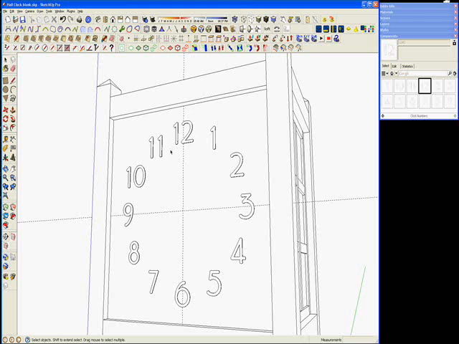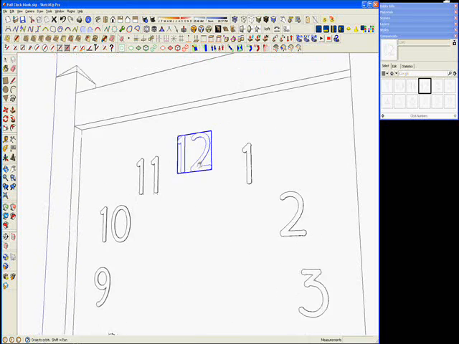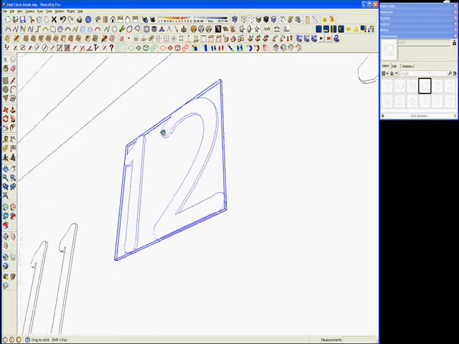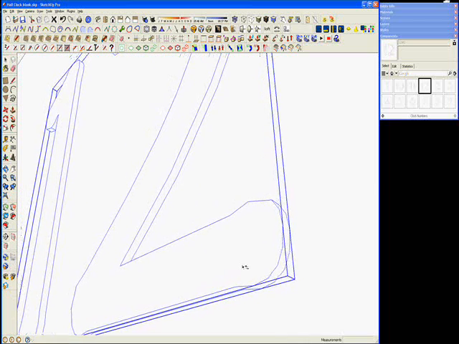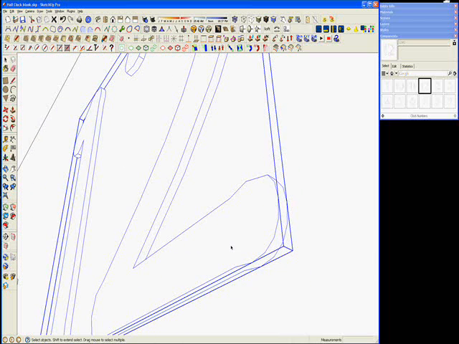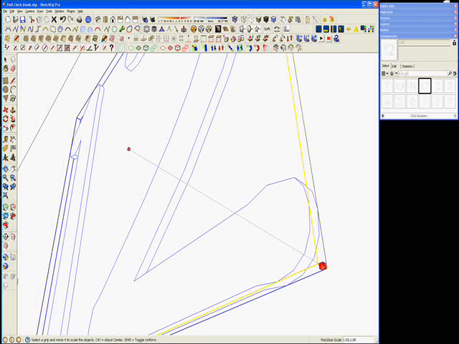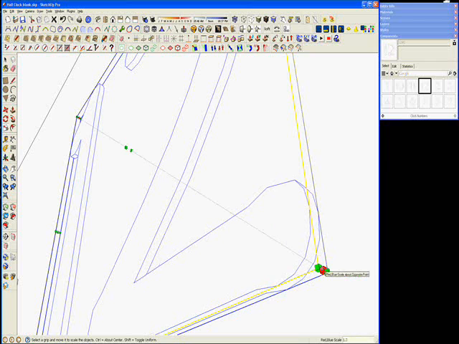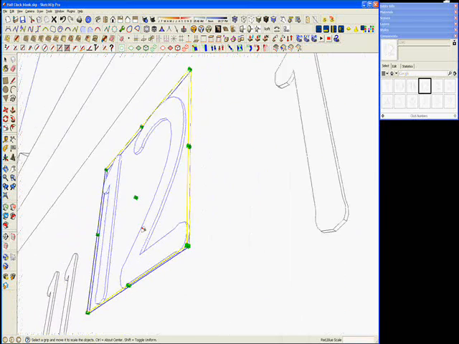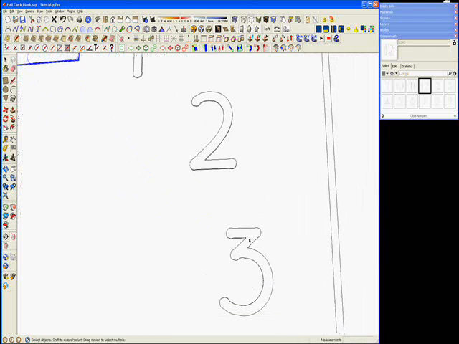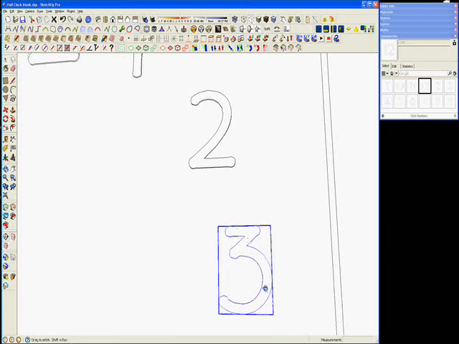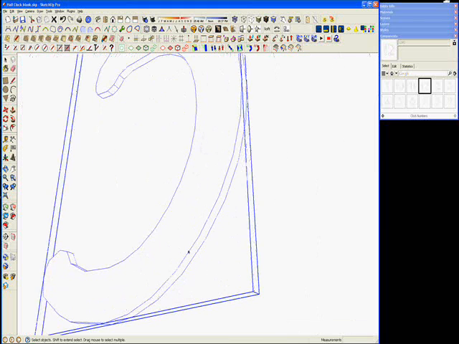numbers slightly larger, and I'll use the scale tool for that. We'll zoom in close here because we need to be able to see the middle handle of the 3 handles at the corner. We'll activate the scale function, and then once I'm hovering over that handle, I'll hold the control key or option on the Mac, so I'm scaling about the center. When you enter the scale value, you have to enter it for 2 directions. So in this case I entered 1.3, 1.3 and hit the enter key.